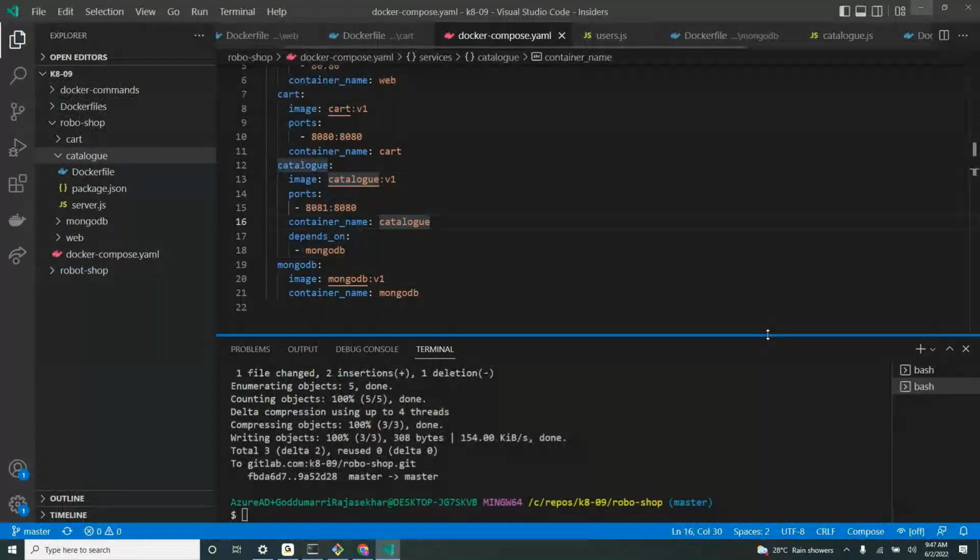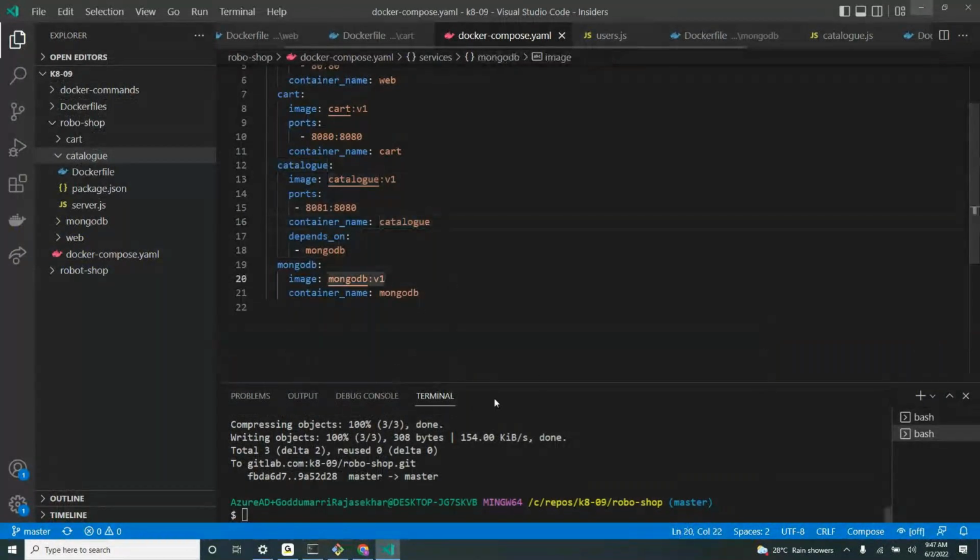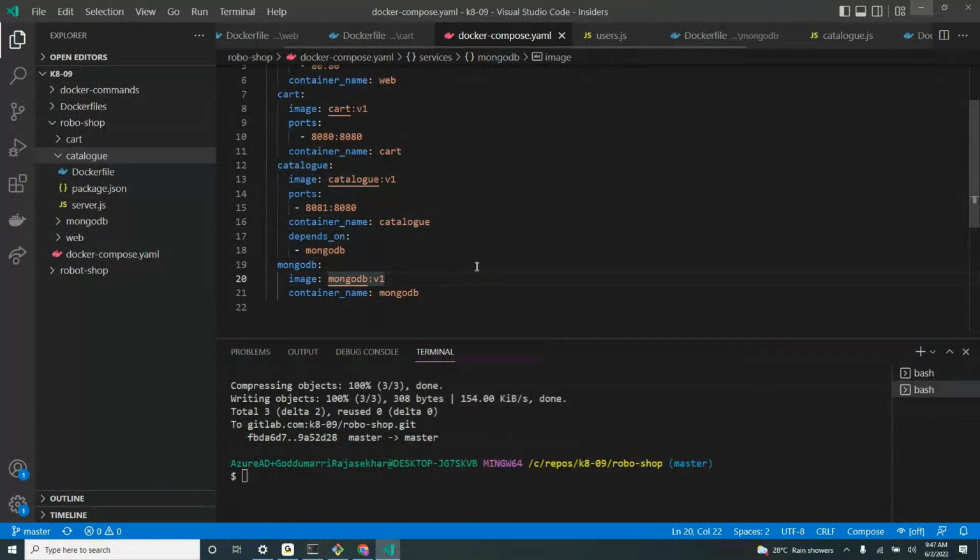So in the Docker Compose file, if we mention the MongoDB configuration earlier than catalog, then that single error will not be coming, right? No, it is not like that. Compose will try to start all the containers at a time, parallelly. We can define these dependencies very well while we are discussing other services also.